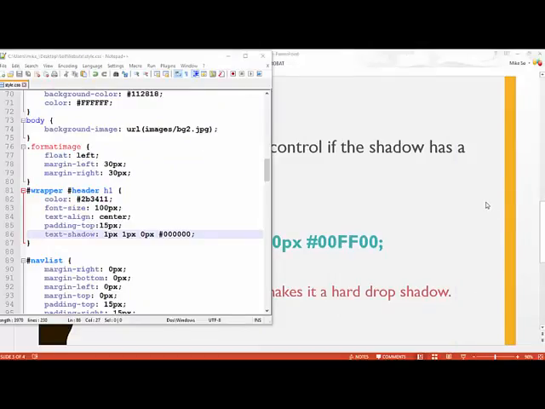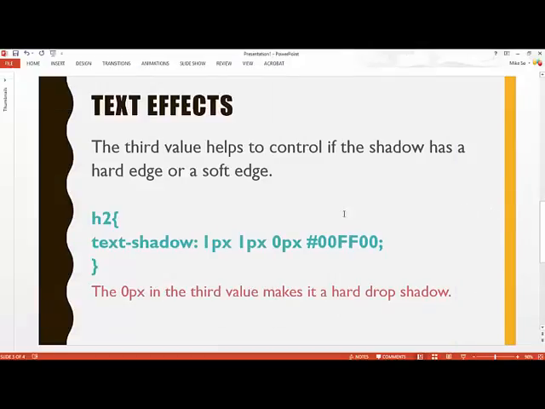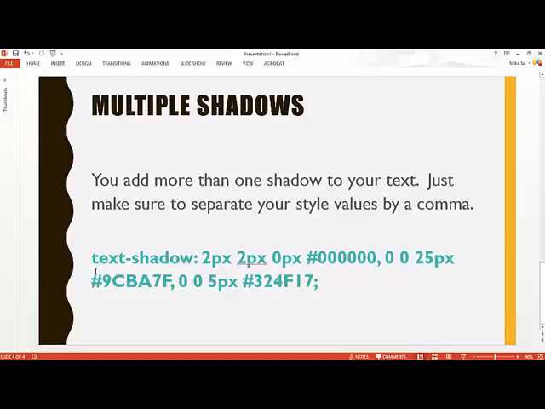Now, one of the things that most people don't know about is that you can actually apply multiple shadows to your text. The key here is to separate them by a comma. So notice here where we have 2 pixels, 0 pixel, and then you notice the comma, then it starts off with the new values. So there are actually 3 shadows being applied here.